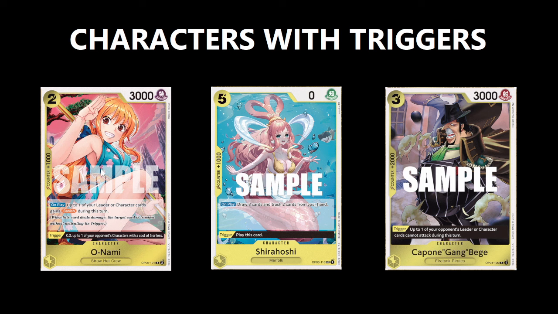The card I was just talking about, Onami, and Beige. These cards don't technically advance your board state. They do not develop a body, but they do directly affect your opponent, right, in one way or another. Shirahoshi is the more passive example where you do draw 3 and trash 2, but it does establish a 0-power body, which is better than nothing.